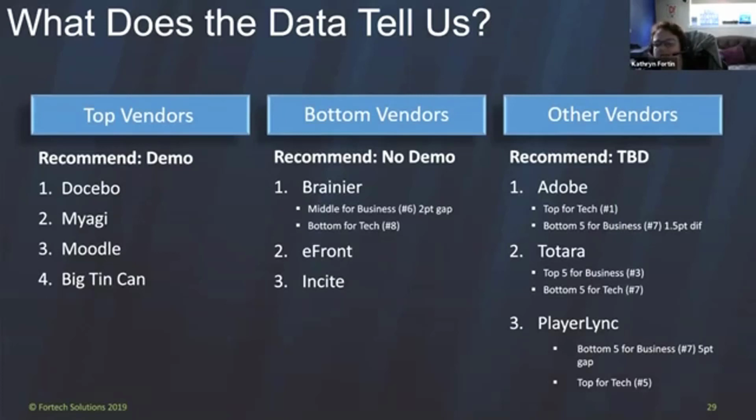It was like walking into a candy store with an unlimited gift card. They wanted everything they had ever seen at DevLearn and ATD conferences, since they're getting a new one, plus they were looking at what they were trying to fix that they were dealing with in their old system. Everything was possible, but when it came to replacing the current problems, it was trying to get them to focus on what they were trying to solve. Right, the root cause. Cool. Exactly. Thank you. No problem.